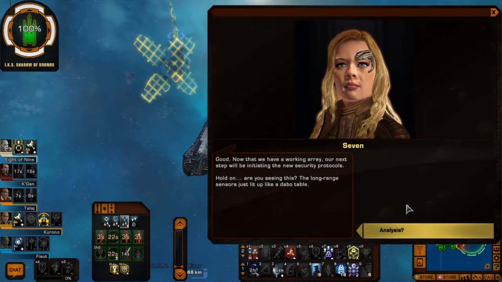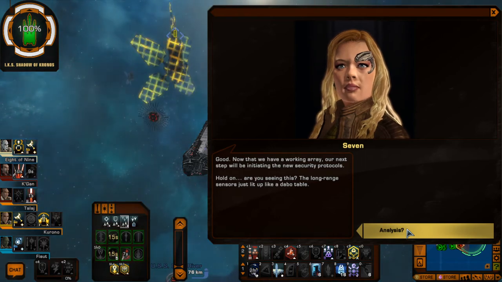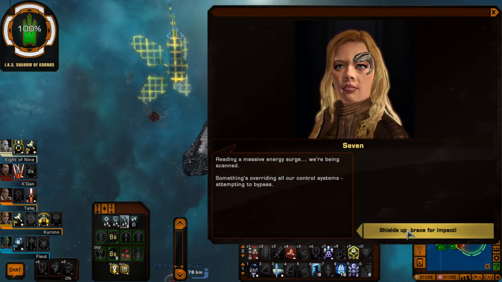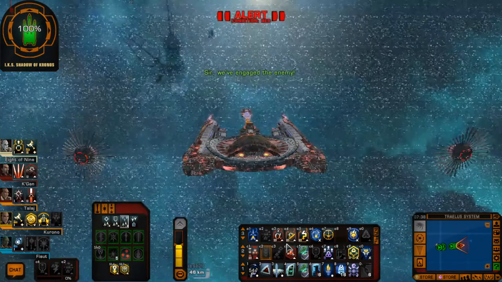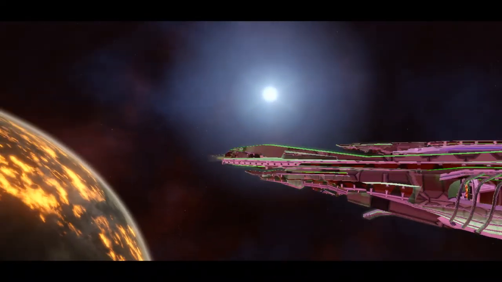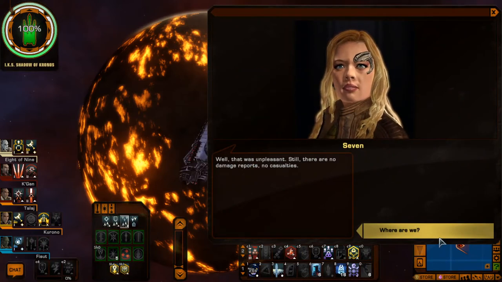Good. Now that we have a working array, our next step will be initiating the new security protocols. Hold on. Are you seeing this? The long-range sensors just lit up like a Dabo table. Reading a massive energy surge. We're being scanned. Something's overriding all our control systems, attempting to bypass. Shields up. Brace for impact. Not good. Where are we? Well, that was unpleasant. Still, there are no damage reports, no casualties.